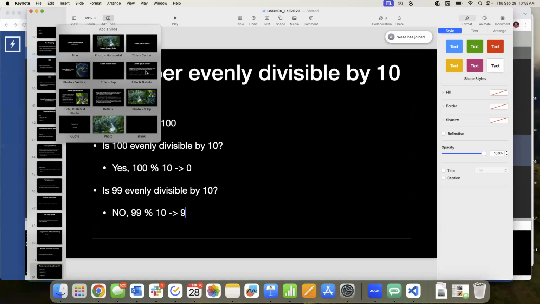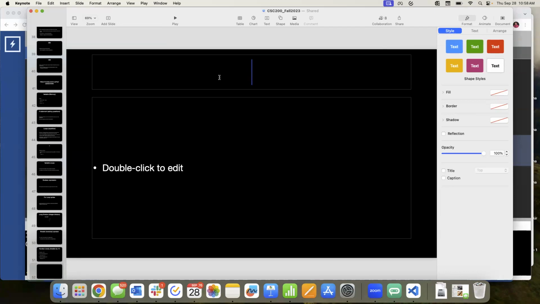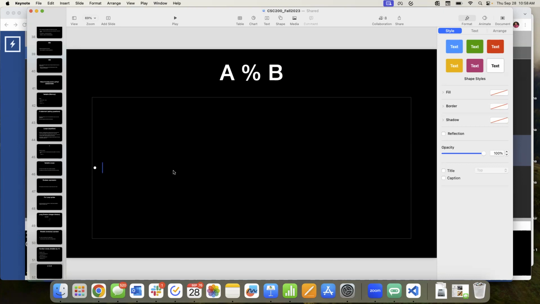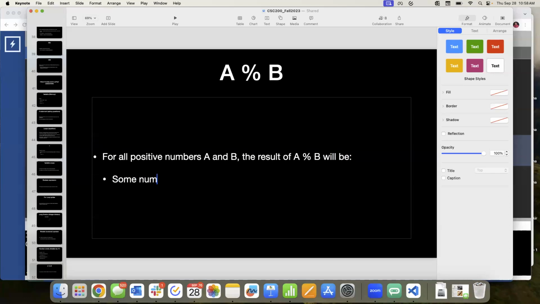So we'll call this A mod B. We're going to say for all positive numbers, A and B, the result of A mod B will be some number between 0 and B minus 1.